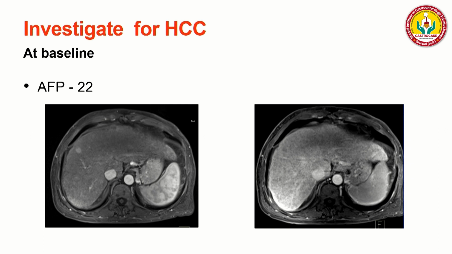But AFP doesn't come in the algorithm. That is what I am highlighting. No, AFP is always done. It is done, but irrespective of whether it is normal or raised, you will do imaging. Absolutely. Why? This is very important because alpha fetoprotein is positive in only 25 to 40% of small tumors. Three-fourths of the small tumors will have a normal alpha fetoprotein.